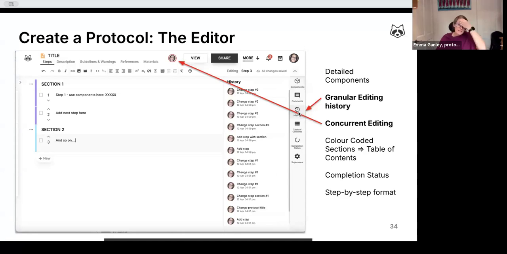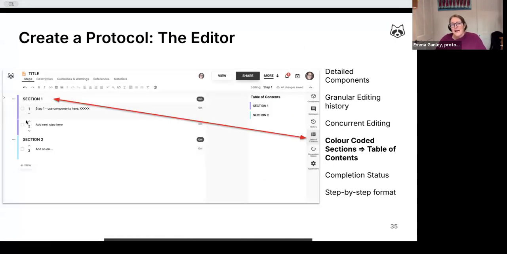There's the ability to track history. So if you click on that, you can see all the recent changes. With a basic account, I think you get the last 10 steps and you can go back within that. If you have a premium account, you can access the entire history. If you have a basic account and something does go terribly wrong, and you need to step back further, you can contact us, but that's a developer request if we need to do something like that. So it's not a given that it would happen in a quick time frame.